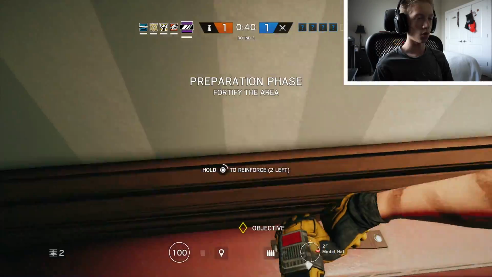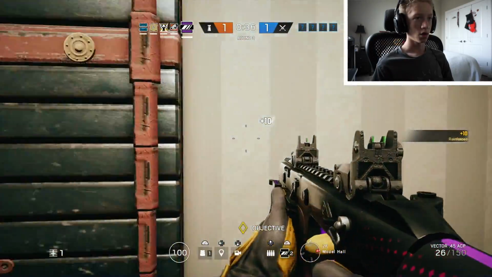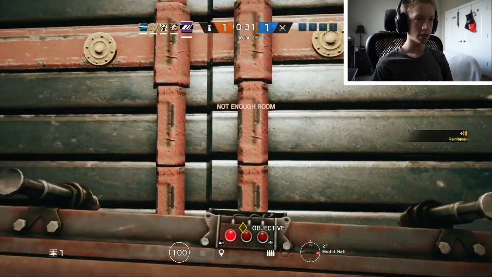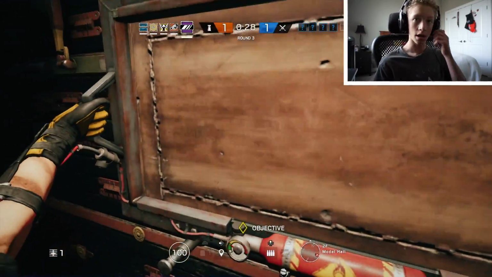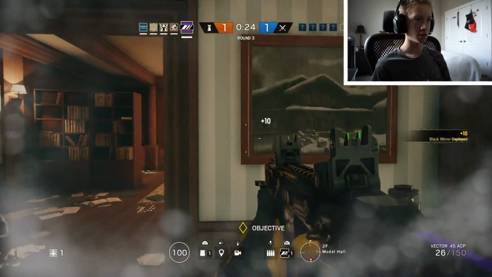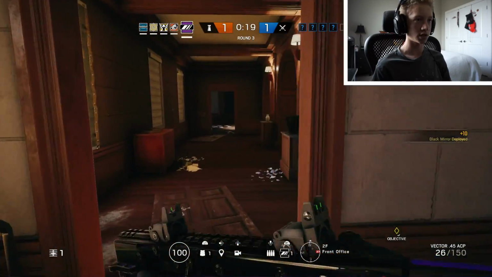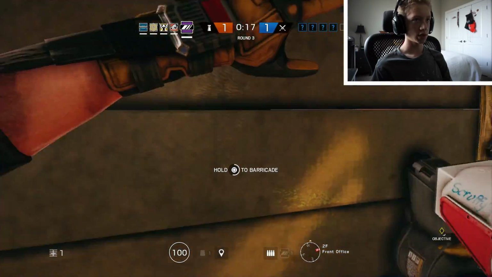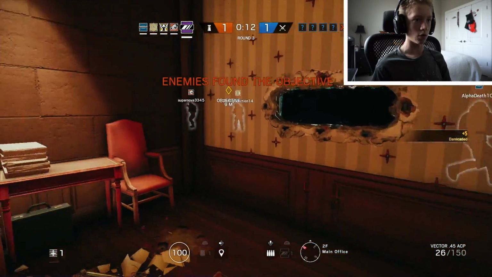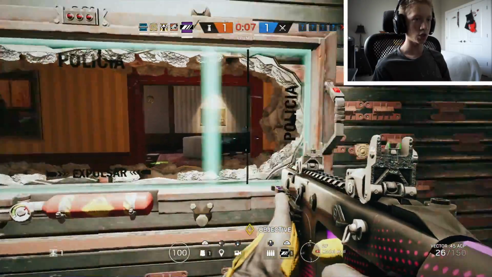So we're going to put a reinforcement wall right here. And then we're going to put a mirror right here. Then this watches the door right behind us. Yeah, so there we go. Okay, so we don't have a cav on our team. So we have a Pulse, a Valkyrie, a Jaeger, Frost... Okay, let's just put this down right there. So this mirror will cover that door. So if I want to bust that and shoot them, I can definitely do that.